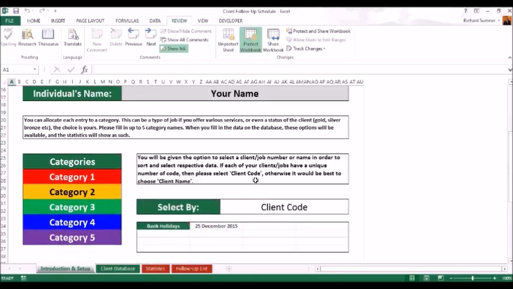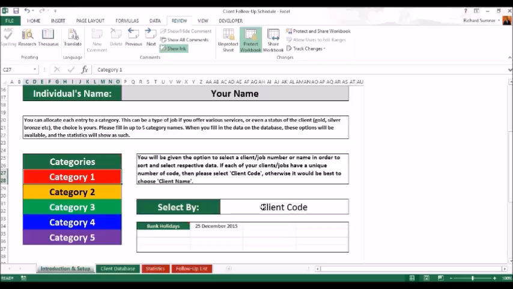How this starts off is very simple. It's got category 1, category 2, category 3, 4, and 5. These you can change. So for argument's sake, I've actually decided to put in category 1, 2, 3, 4, 5. What you can do is you can put your gold, silver, bronze, or you can put the type of jobs that you're doing for those clients. Any type of categories that you break your clients down into, it just makes it easier when you've got the statistics coming up, and it gives you a breakdown per category, however you want to divide your clients up. That can even be the area that they're in. That's totally up to you.